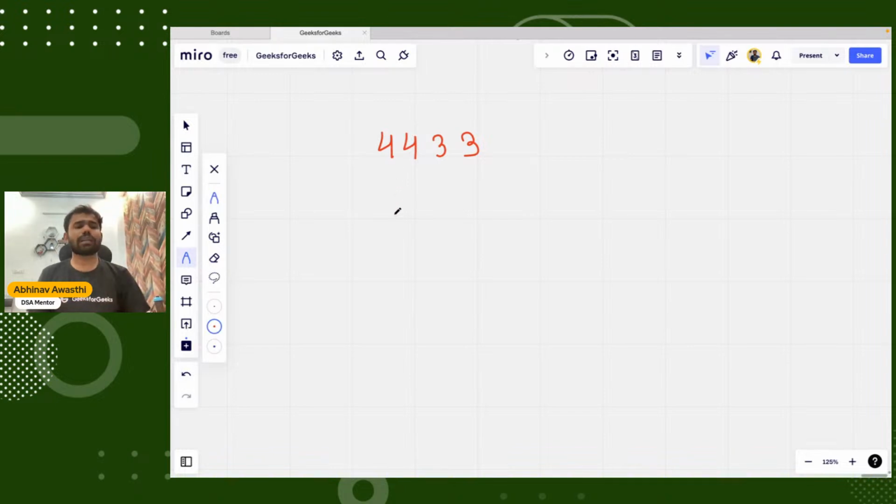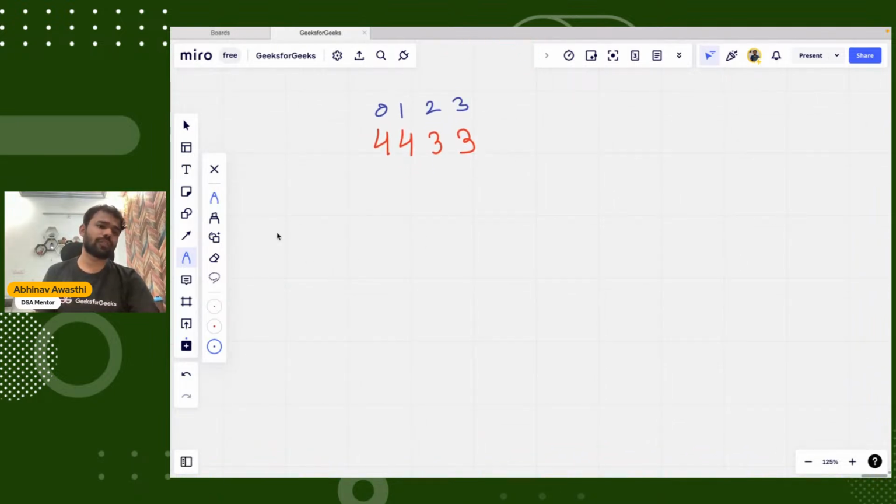So guys, tell me one thing, for this particular array we have multiple indexes 0, 1, 2, 3. Let's talk about each index one by one.